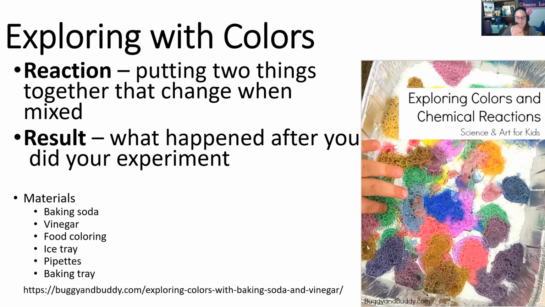And you take a bunch of baking soda, put it in the baking tray, and then the vinegar, you color it and put it in the ice tray. And then the kids can take the pipettes and they can squeeze the colored vinegar into the baking soda. They get to see the reaction. And then the more colors they use, they can see that they can create new colors by mixing the ones that they have. If you wanted to introduce them to secondary colors, you could give them just the primary colors and say, okay, so right now you have red, blue, and yellow. Let's see if we can create other colors with the three colors that we have here and see what colors they can create.